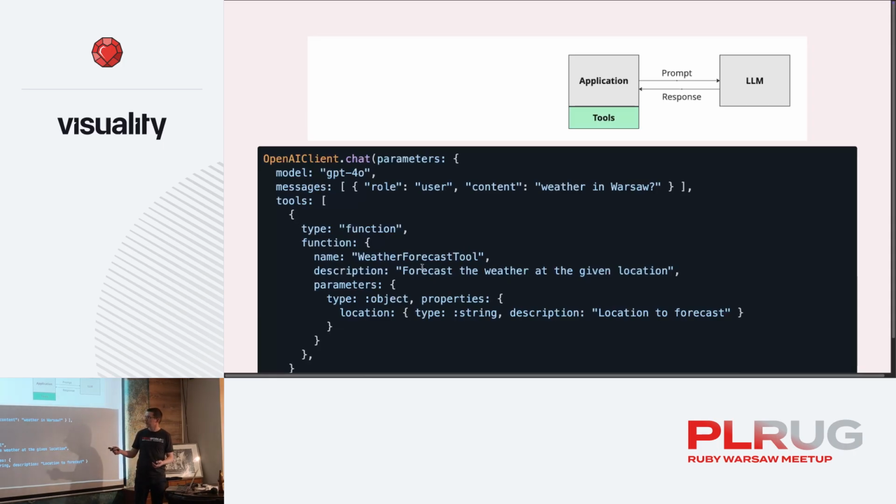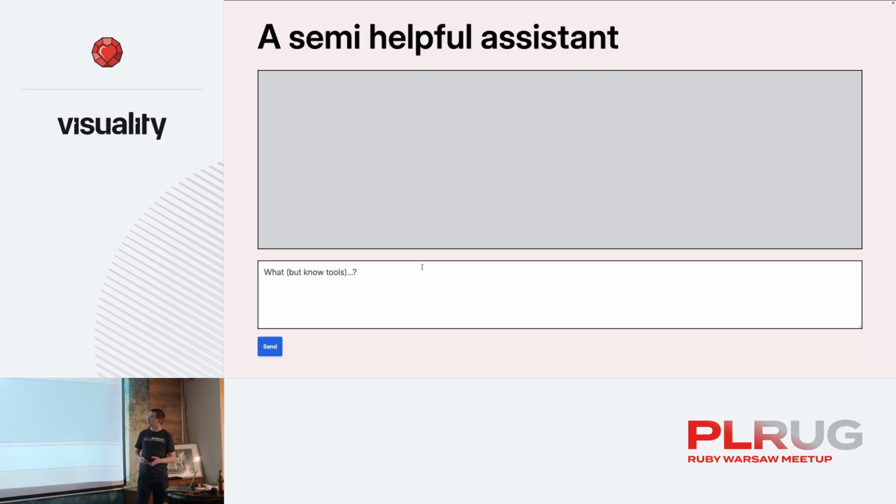When we ask the chat for an answer with a prompt, for example weather in Warsaw, we can provide a function, weather forecast tool, with a description that this is a tool used to forecast the weather, and there is one parameter, location. With our implementation so far, we get a semi-helpful assistant, at least one that can use tools.